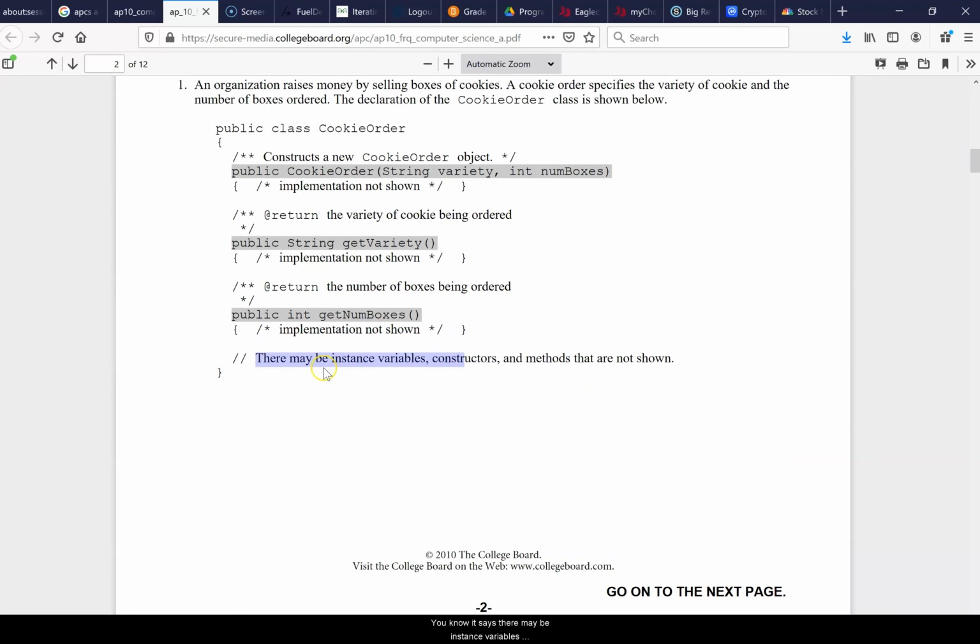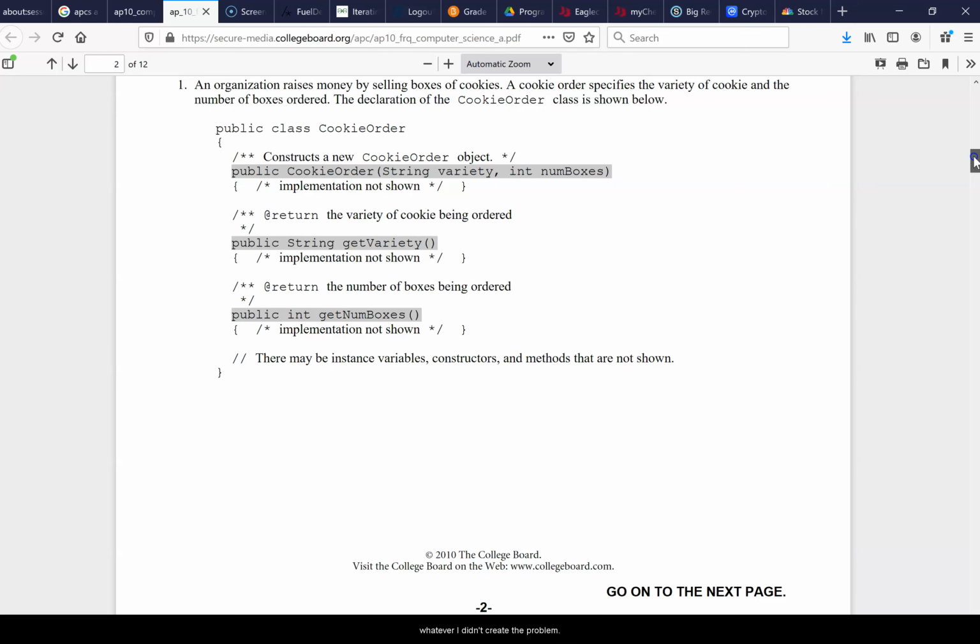It says there may be instance variables, constructors, and methods that are not shown. To make it more realistic, they should have thrown in an order number or whatever, because each of these orders would have an order number, and that's how you would identify it. I don't know. To me, that would have helped, but whatever.